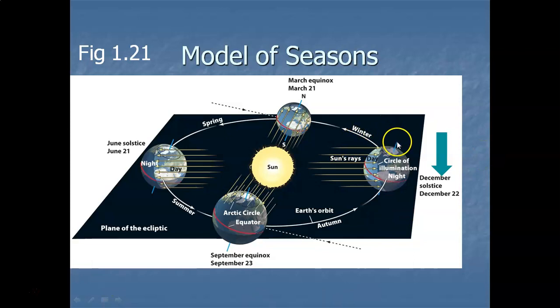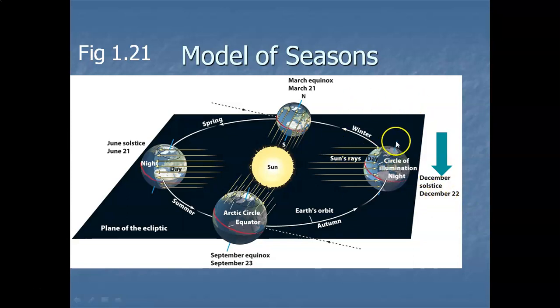So we've got everything here. We're showing the tilt of the Earth's polar axis, and it's tilted in the same direction. We're also showing the circle of illumination. And I want to start with the first day of winter. And these critical dates occur every 3 months, on or about the 21st of each of these 3 months. So I don't want you to memorize that it's the 22nd here or the 23rd here. We're just going to always say that the critical date, or the first day of winter, or whatever, occurs on or about the 21st of each of these dates. That's what we're going to say.